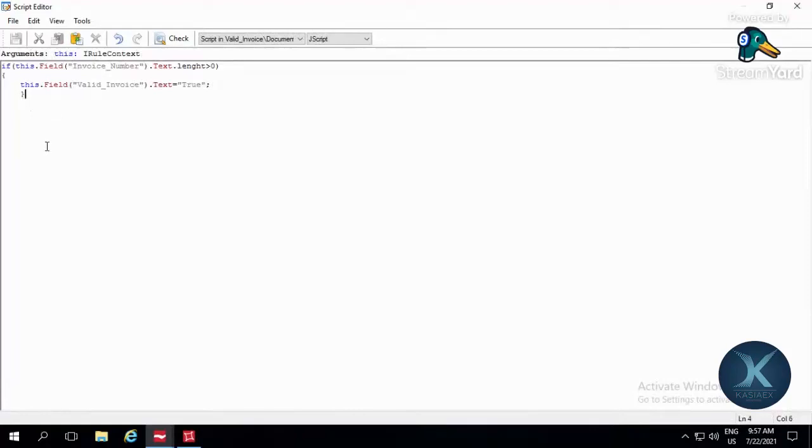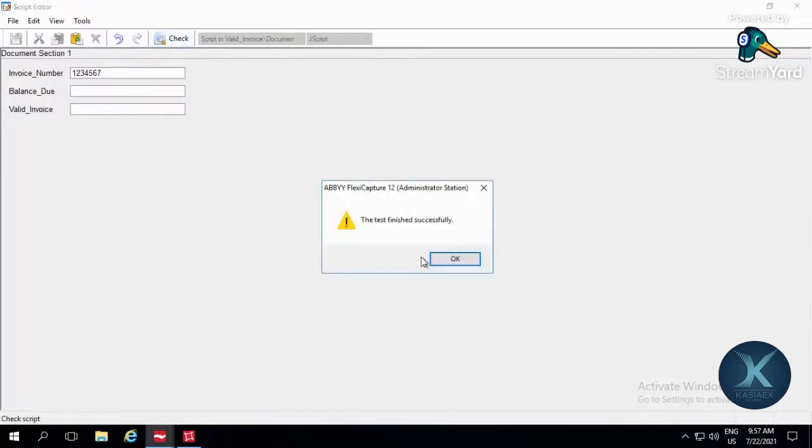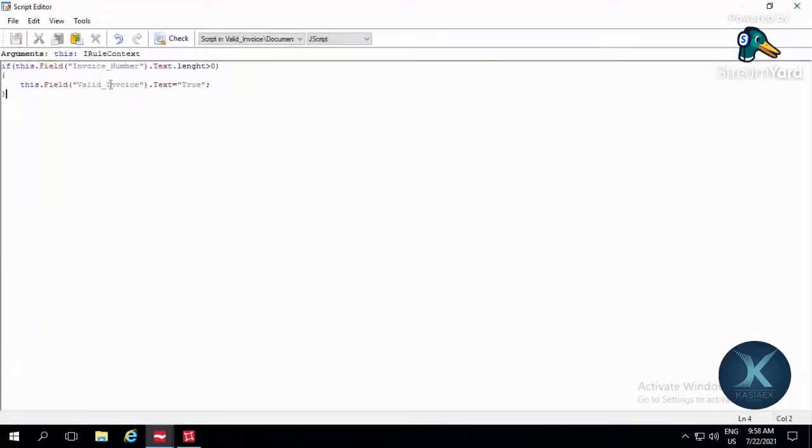Save. Tools, run test, 3 4 5 6 7 and check. Okay, basically it is not taking this invoice number, so that's where it is always going to false.